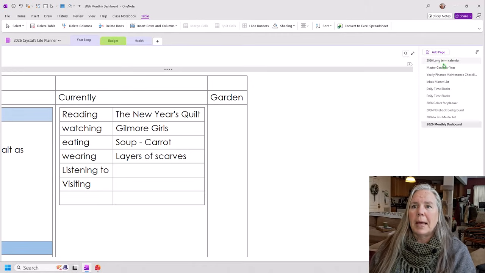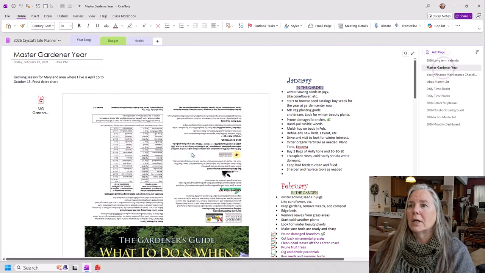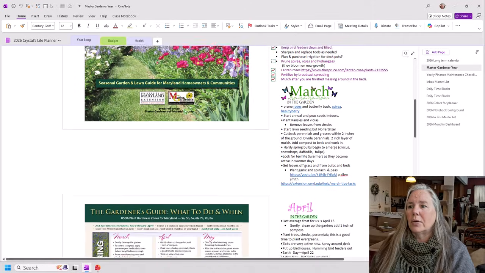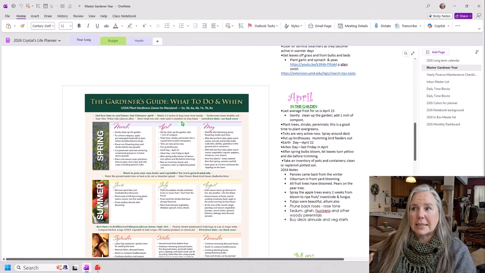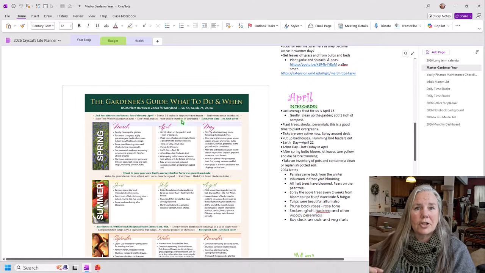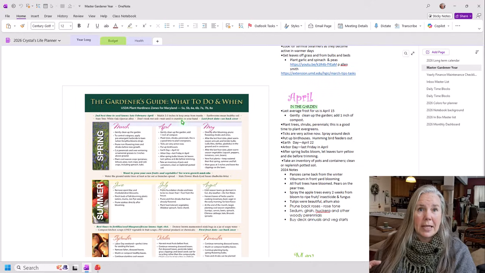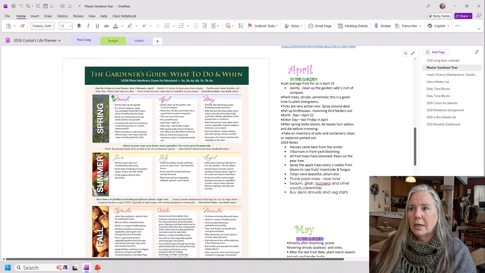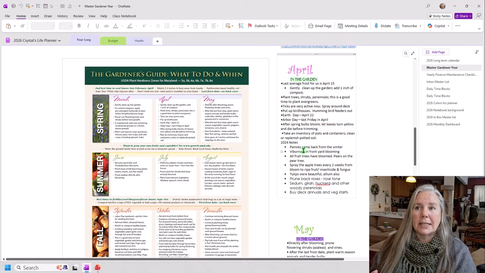Let's go to my master gardener list, which I have over here. And you can see in my master gardener list, this is a resource that I downloaded from a state's extension agency that was in the zone that I am in. So I'm in zone 7A, okay? And so I found a gardener list that, again, was a good starting point, and I took this information like this. I can do this, copy this information, pulled the text out of it, and then I started creating my own list. And I add to that list all of the time.